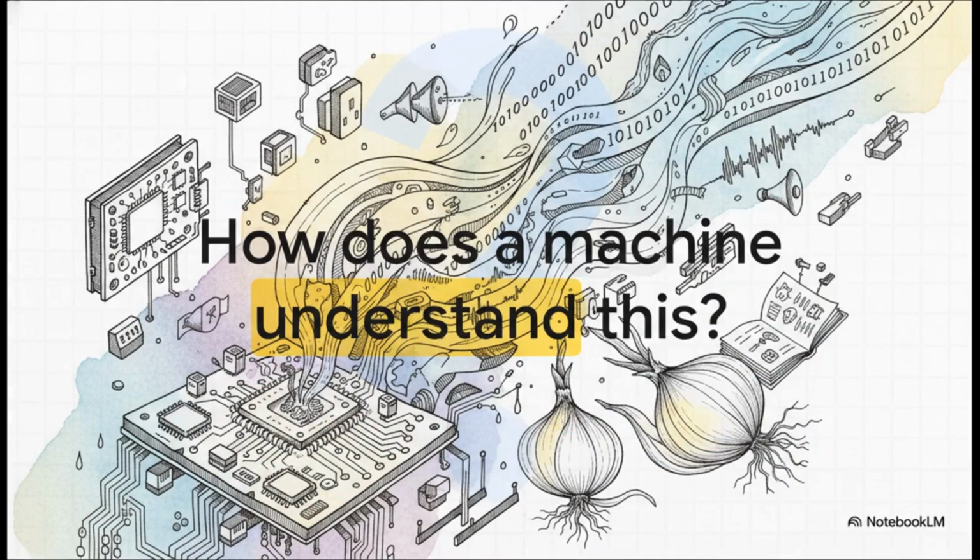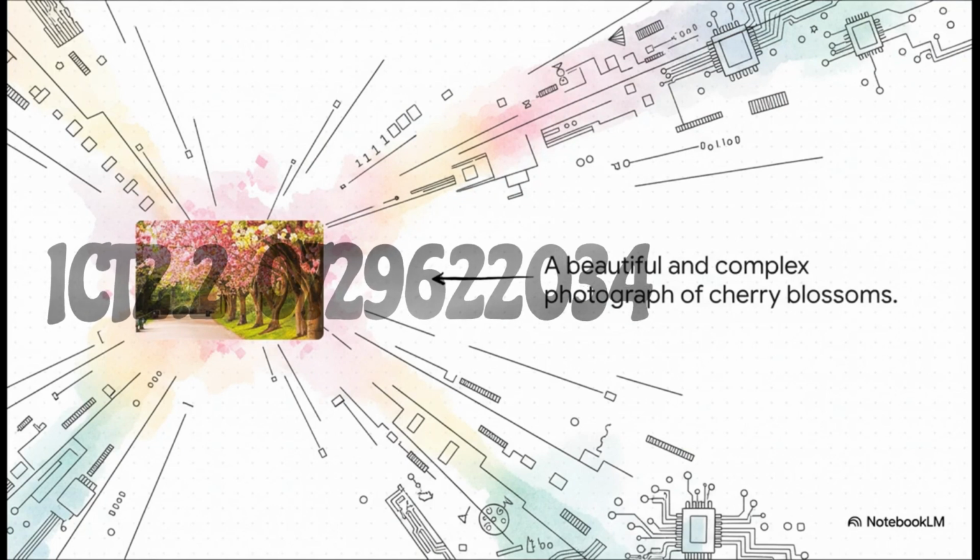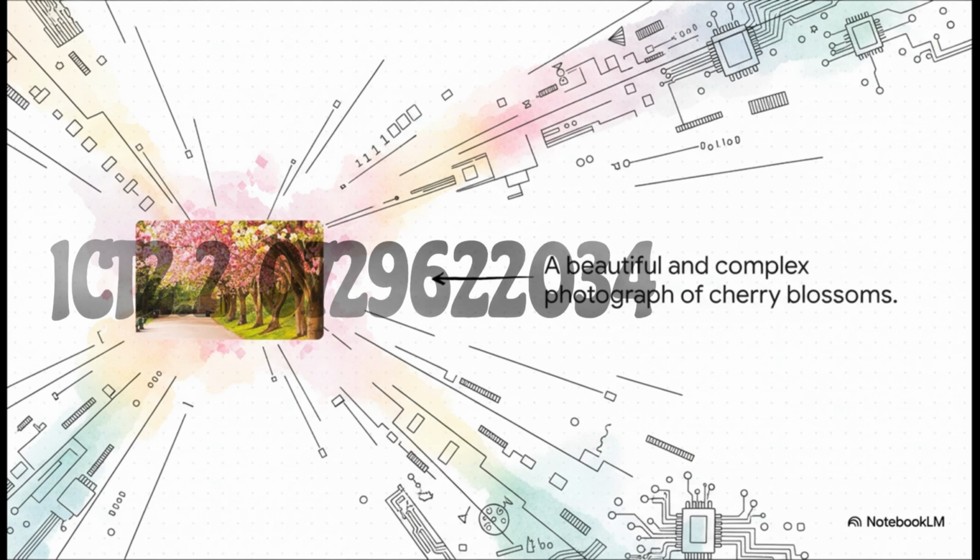We're going to peel back all the layers today and get to the bottom of that one big question. How can this inanimate machine understand something as beautiful and complex as, well, this? I mean, how does it see the different shades of pink, the light hitting the petals, the whole feeling of the scene? It seems like it should be impossibly complicated, right? But the answer, well, it's actually shockingly simple.